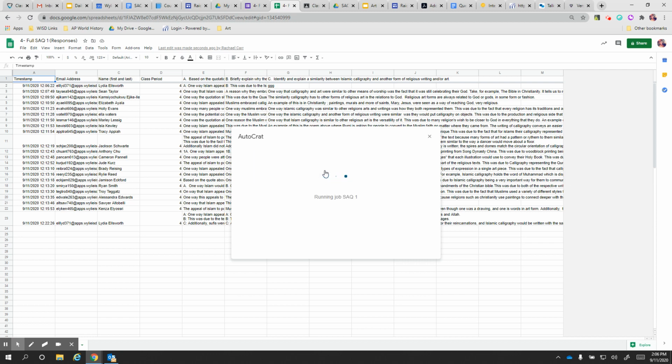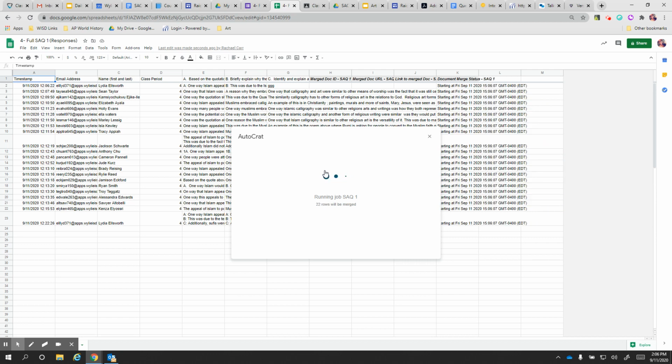Okay, so this is going to take a second, but I want to show you what this would end up looking like. So it knows 22 rows are going to be merged. It even gives you a nifty link up here to click on when all is said and done. I don't really reference this too much, but I'm sure that it would be really easy to use if I needed to go back. Okay, so it's already running. So what I'm going to do is show you what they look like.